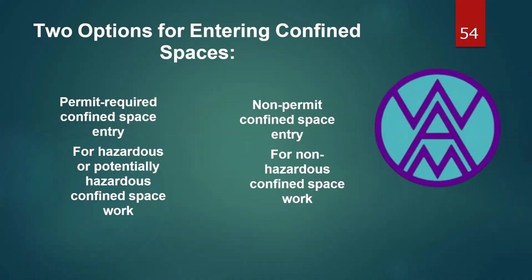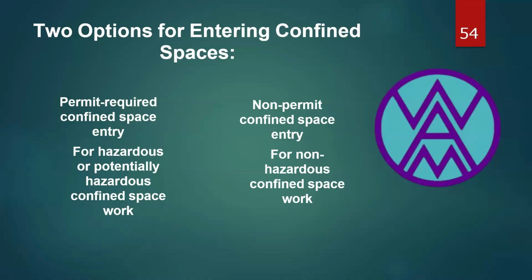Where a critical job is being performed, there we need a permit. When there are non-critical jobs, we don't need a permit, so we don't waste time. To save time, for that purpose, we have differentiated permit required and non-permit required confined space. A permit required space is hazardous or potentially hazardous, like where there is a possibility of low oxygen, where there are toxic gases, where there are chances that a person gets engulfed. Then we say we need to take the permit.